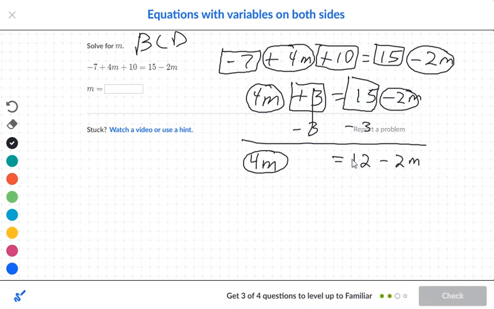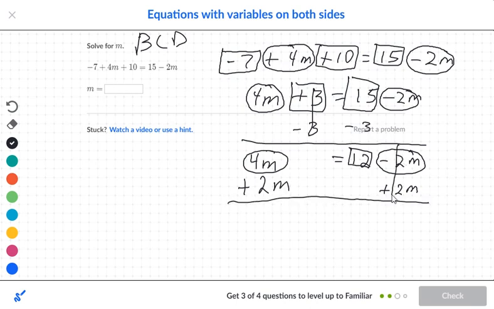Go ahead and code: circle, box, circle. Now there's only one way to go because you want the box by itself, so you have to get rid of the minus 2m. So you're going to make that a positive 2 and add only the circles. Only the circles get the plus 2m there. So I can cross this out. I get 12, and then 4 plus 2 is 6. So I get 6m.